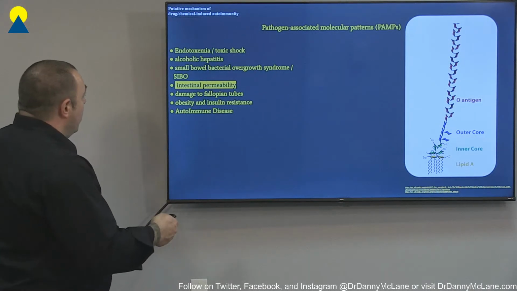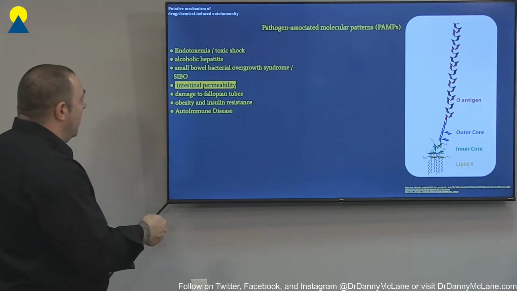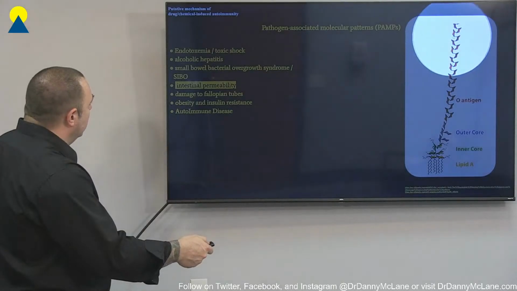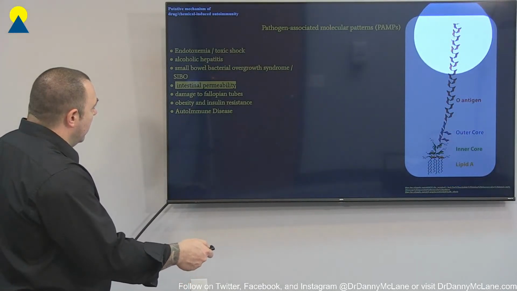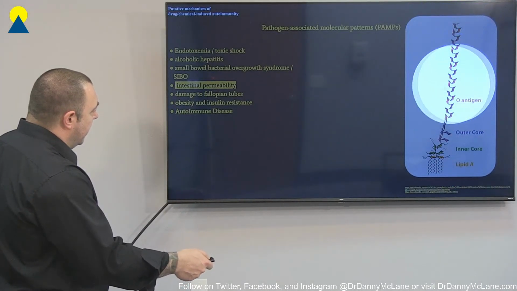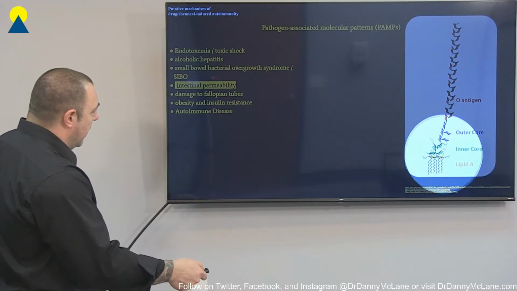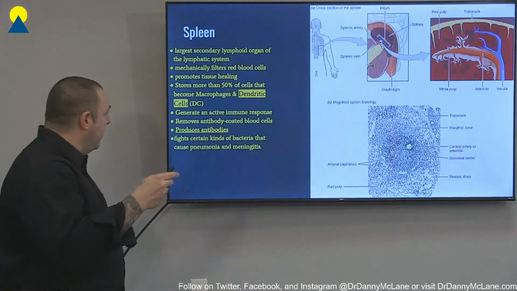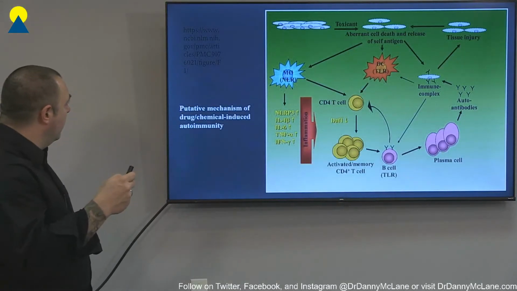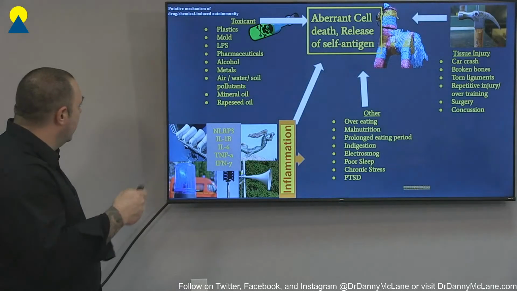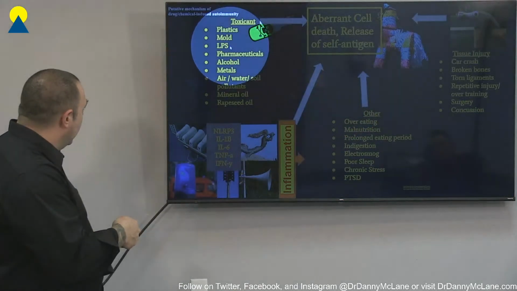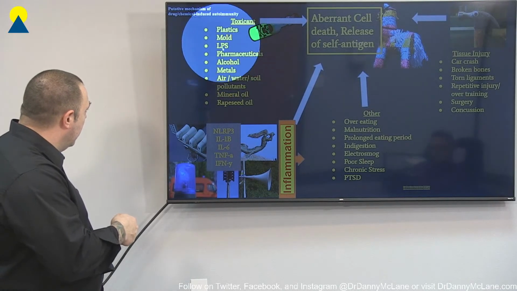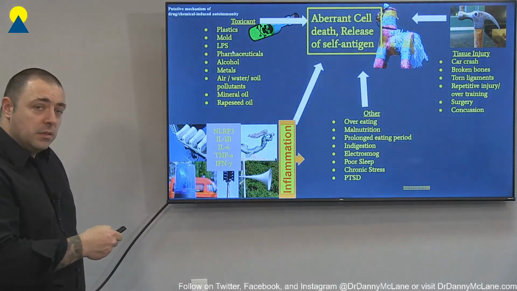Okay, so patterns, these are pathogen-associated molecular patterns. This right here, if you notice, it has this shape because that's how the proteins stick together, okay? That is a lipopolysaccharide. If you remember, this one right here, LPS. Lipopolysaccharide, part of the toxicant. This is a toxic chemical. It's like quills on a porcupine.